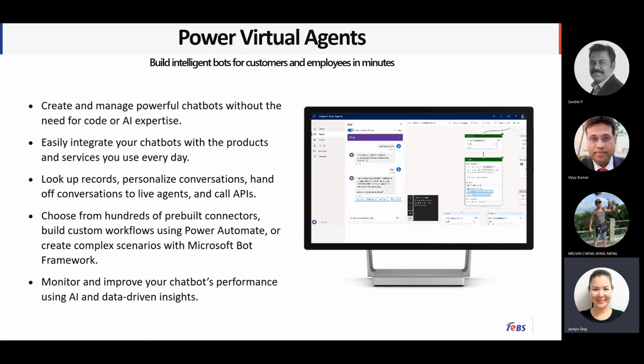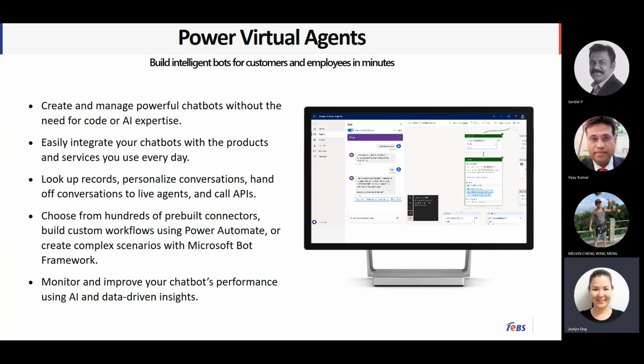Lastly, Power Virtual Agent. Power Virtual Agent does not come built in. It actually requires additional license to use. However, again, it depends on the business solutions that are required by the organization.